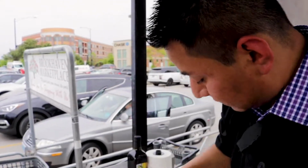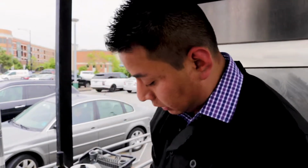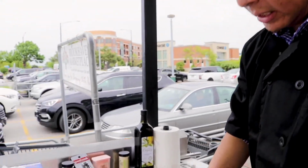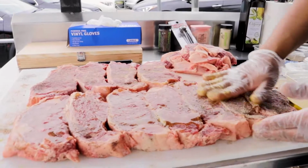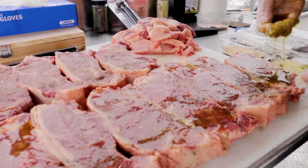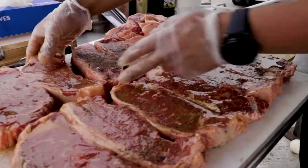So when I cook my steaks, I recommend my customers follow four steps. Number one, to begin with, you're gonna have a good piece of meat like this. Number two is marinate it. Once you marinate it like this, it will be wonderful. You're gonna impress all the guests you got in your house. They're gonna think you are a professional. They're gonna think you are a masterpiece. Look, olive oil right there. I like to put it on both sides.